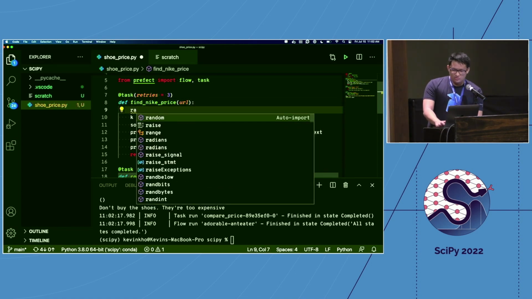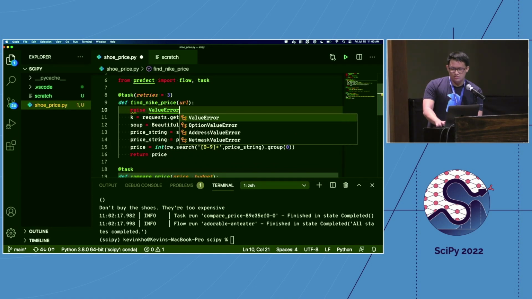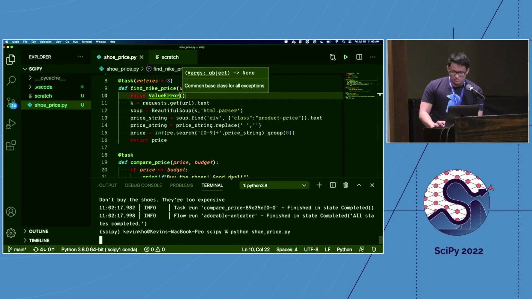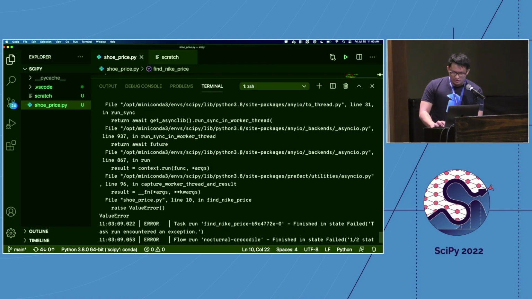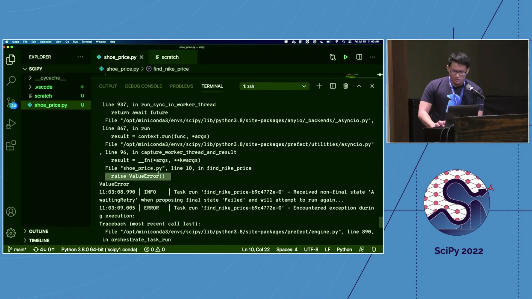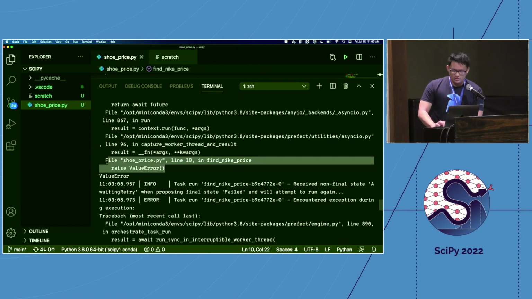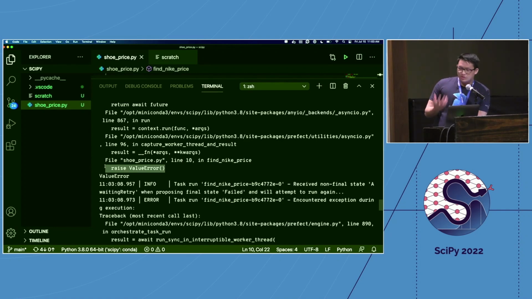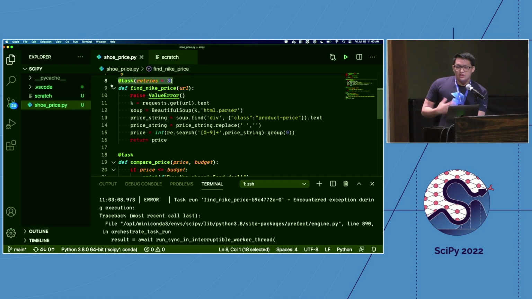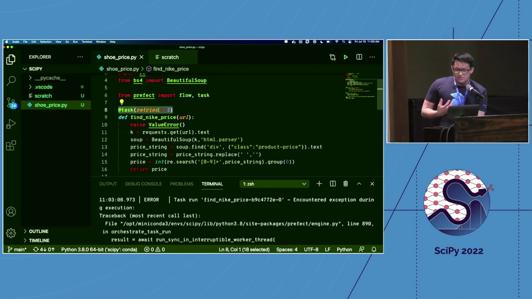And in order to show you that the retries do work, I'm just going to raise an error right here, just so this thing will try to retry 3 times. And in the logs, you will see that here's 1 value error. And you should see 2 more pop up. This is 1, and this is the other one. So we saw just by opting into the tasks, you can easily get retries just by adding retries to the decorator. This is something that you would have to write a lot of code yourself in order to implement. But now, just by using a workflow orchestration framework, you can get that very easily for free.